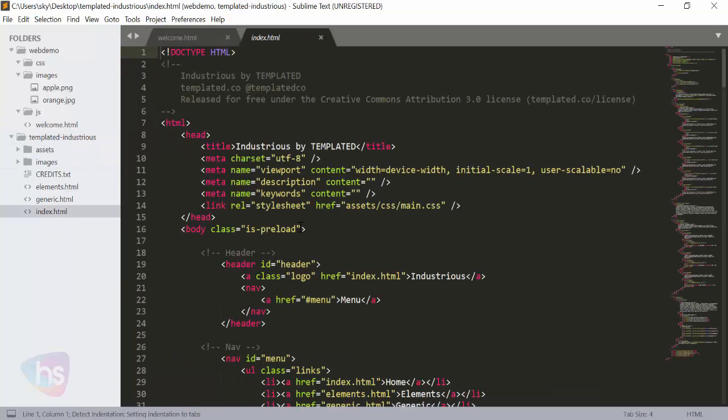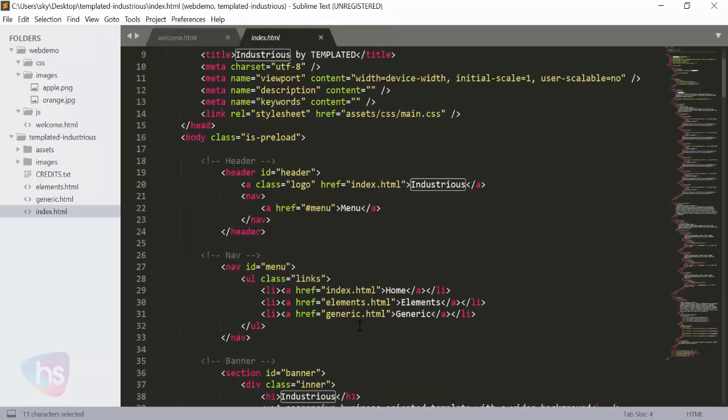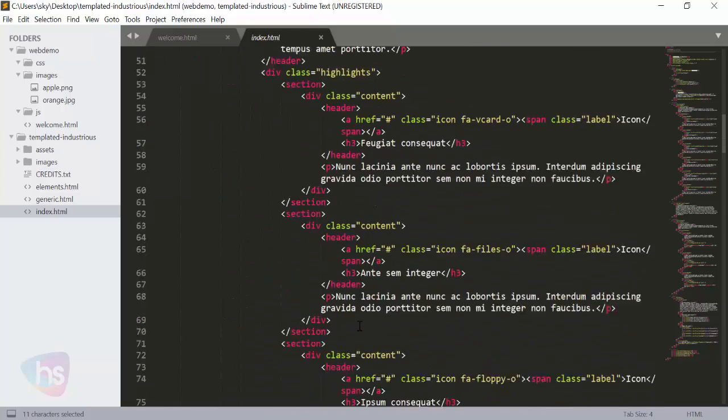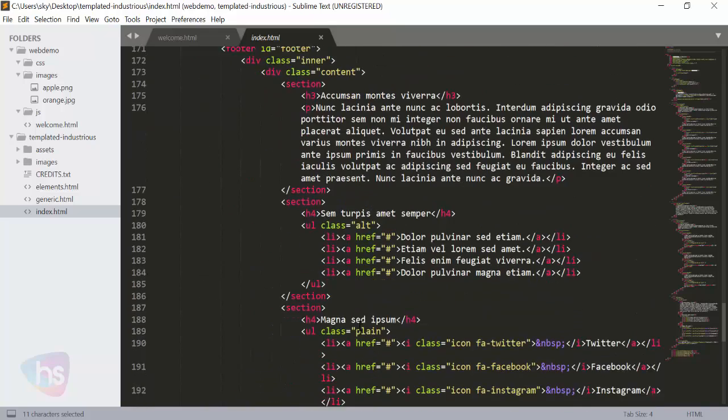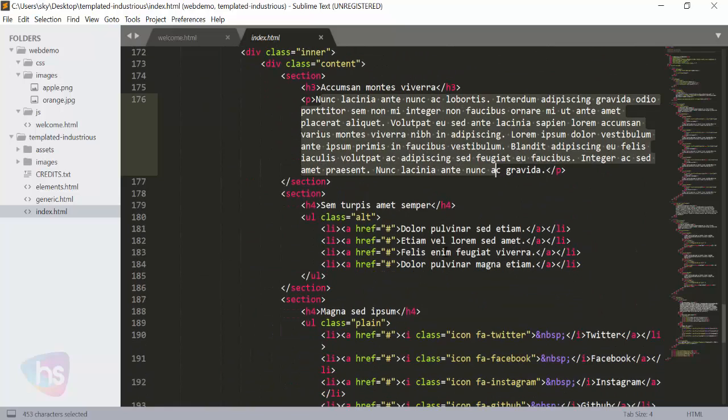This is the index.html. If I open it, you see Industrious templated and all the information, including the free license. And this is the skeleton. Did I prepare this? No, not at all. Everything comes along with this. You need not worry about these things. You get all the ready-made functionalities with this content, and all you need to do is make corrections wherever you require with your custom data.